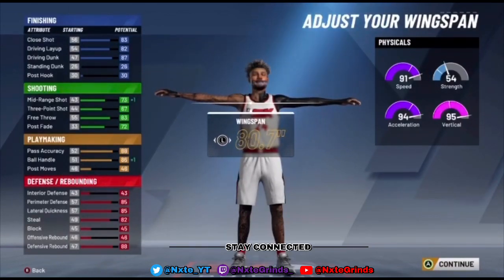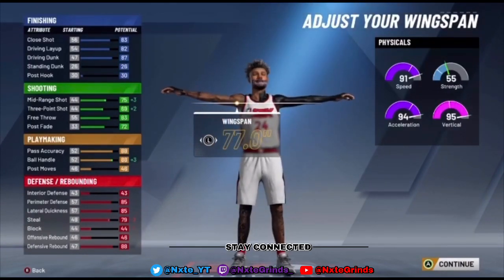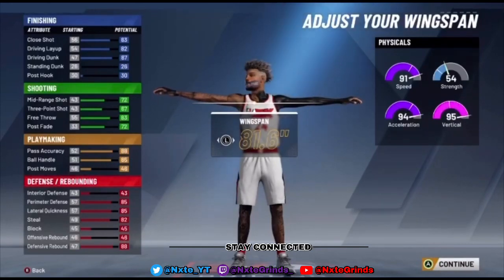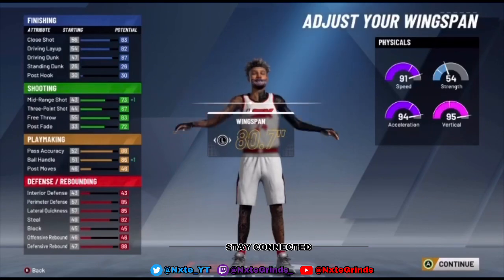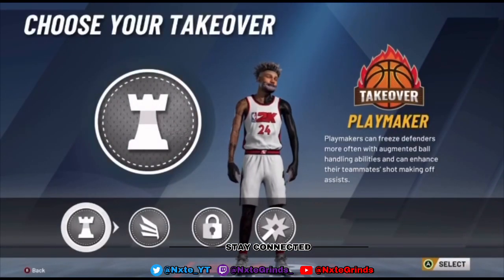Now, wingspan. I think I'm gonna keep it right at 80.7 right there. Boom. Now playmaking.